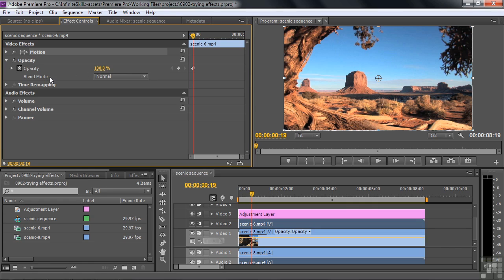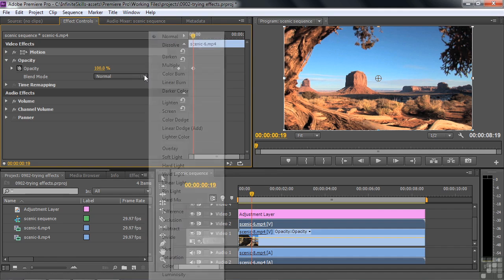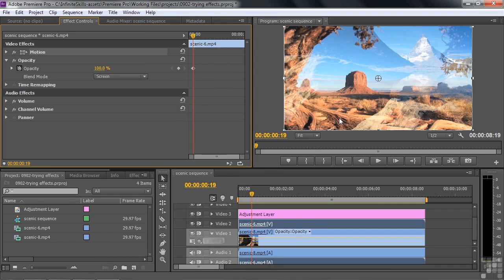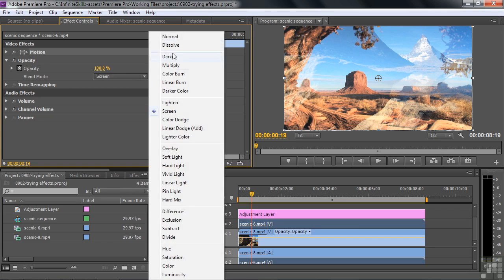It also has something called a blending mode. If you've worked with Photoshop, you'll know about a blending mode. It basically combines two clips together, this one and the one below it, using some mathematical calculations depending on which one of the blending modes you select. If I click multiply, you'll see that it gets this kind of darker look. If I pick screen, for example, then it makes things lighter. All kinds of blending modes here. I'll go back to normal.